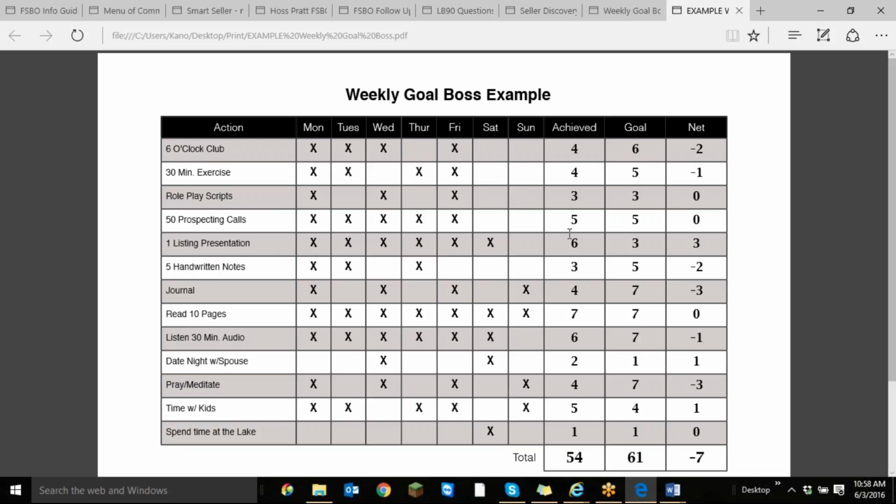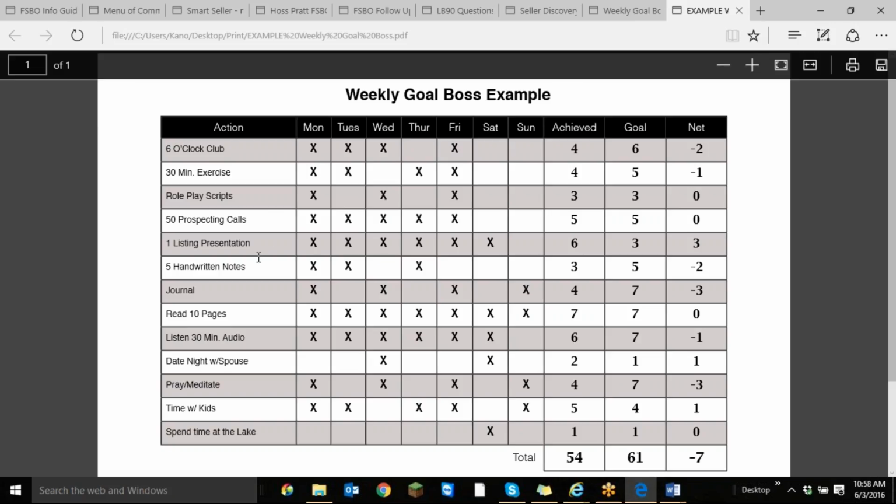It looks like they want to do that 5 days in a week. I mean, think about it. When I'm looking at this, I see someone calling 50 people in a day. That'll really boost up your business. How many of us on the call today are calling 50 people a day? How many of us are calling 20 people a day, or even 10? But if you put something like this in your schedule, you can start showing up and making it happen.